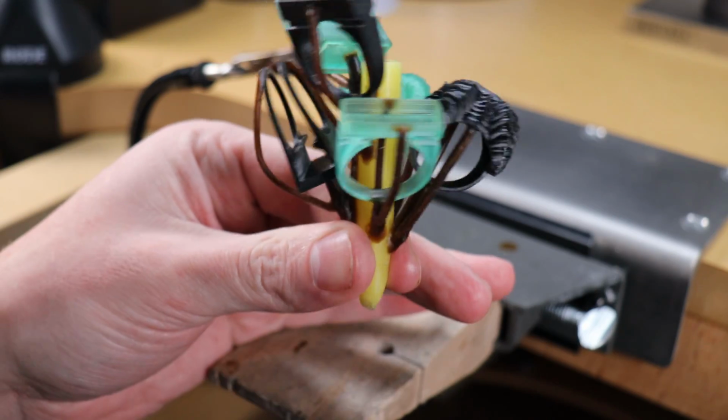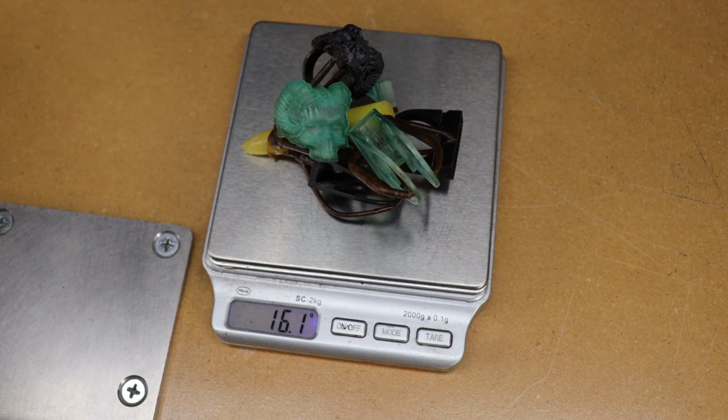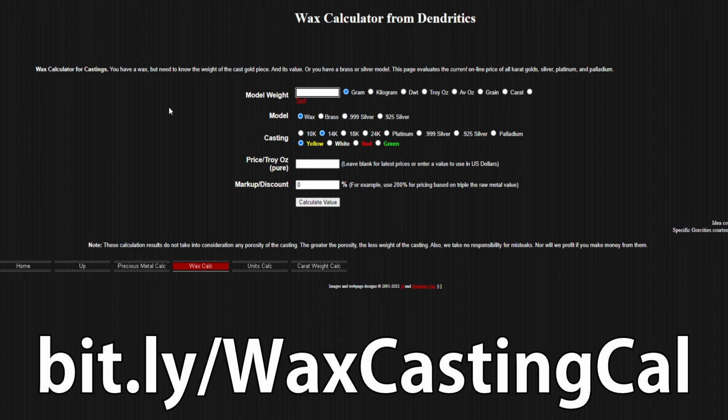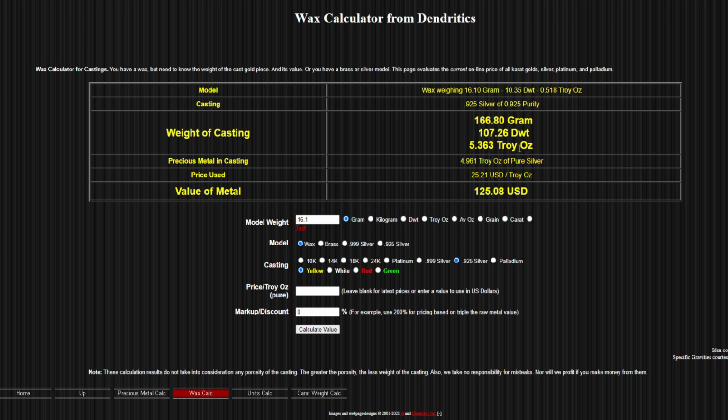So now with everything all cleaned up and attached to my sprue tree, I need to weigh this to figure out how much silver I actually need. I found this website that basically does all the math for you. You just have to fill in what you're working with. Add in your weight, which is 16.1 grams for me. I'm going to be making the models from wax, and then I want to turn them into sterling silver. Then you can skip the other two things and push calculate values.